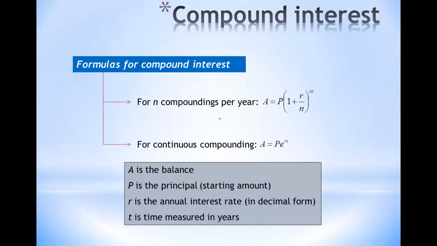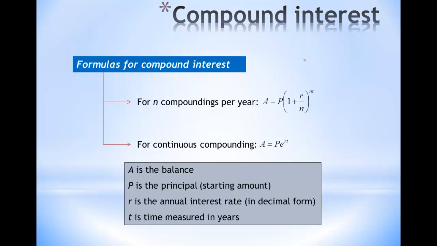One is we talk about compound interest. And two different formulas that I want you guys to look at. We can have compound per year and a set number of times. And we have this with this equation here where A is the balance. P is the principal. That's your starting amount. How much did I start in my account? R is the annual interest rate, and that's in decimal form.